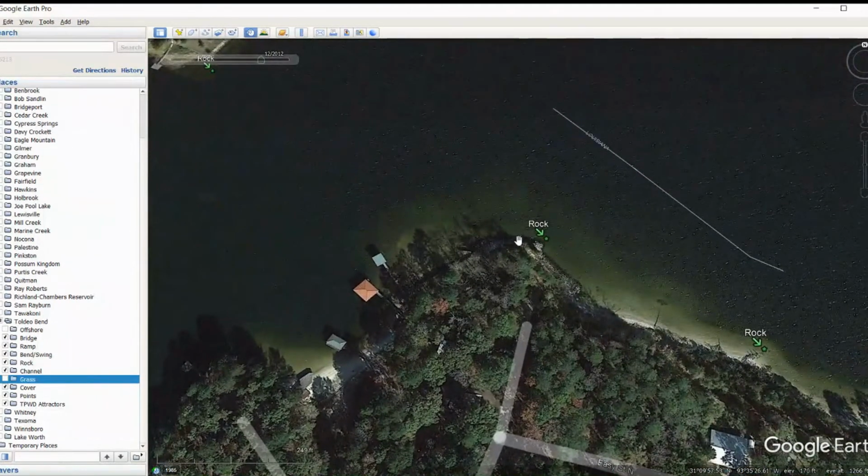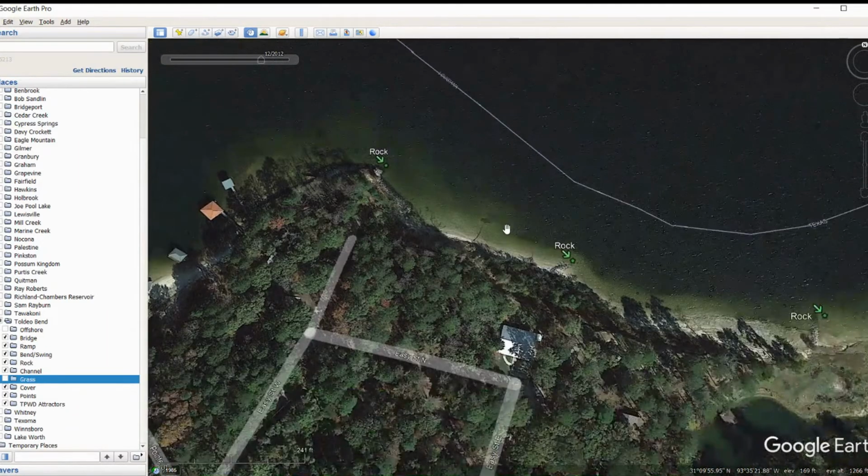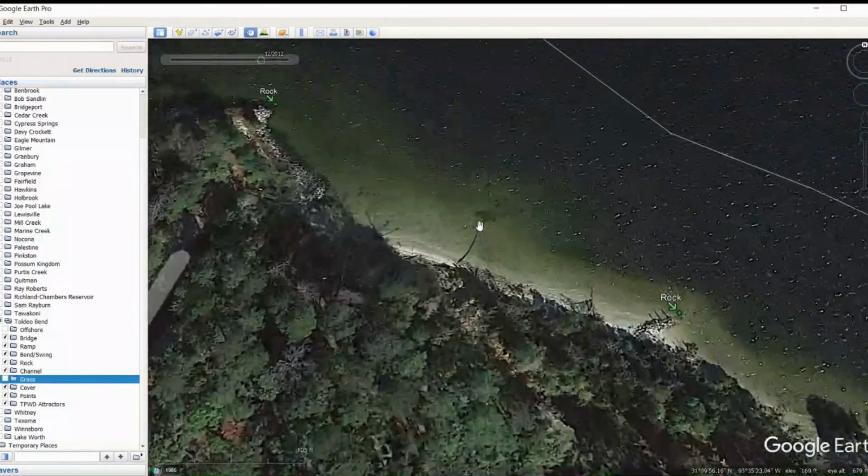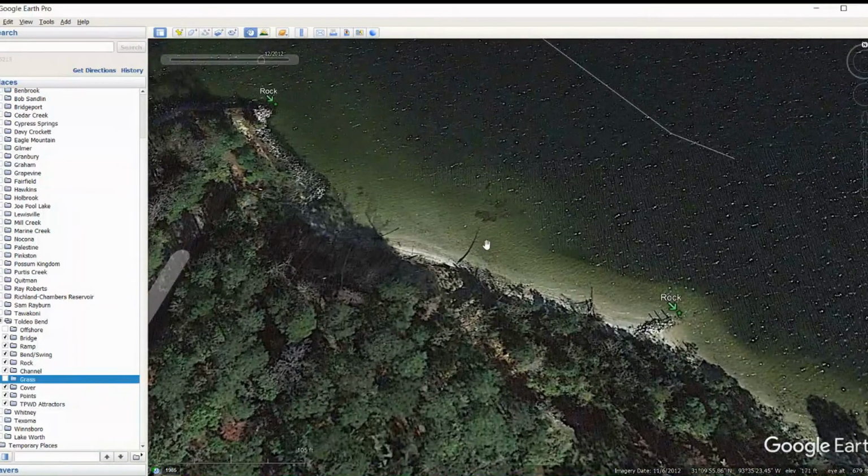But then also up here, got some pretty good riprap going on around this point. And again, guys, we're starting to get close to that river channel, so you're getting in prime spots here. So take a look at this right here. I couldn't tell if this was real or fake, if this is just Google image messing with my eyes or what. But if you're over here scanning, fish this rock, and then just scan over right here and see what that is.